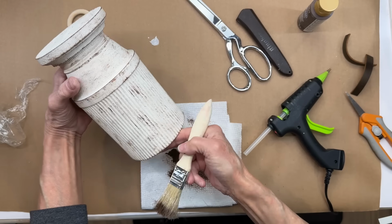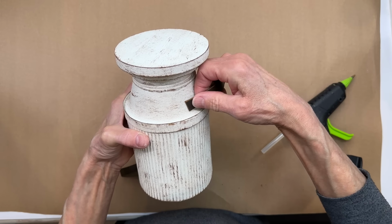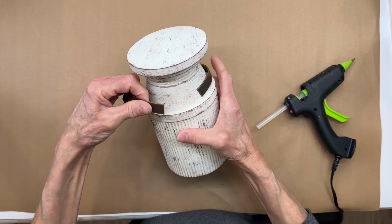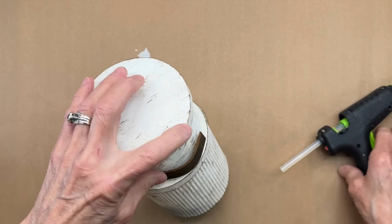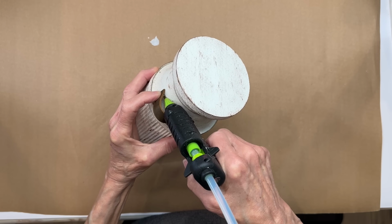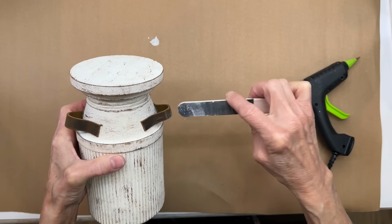Okay, for the handles, I just cut 2 pieces of faux leather that measure 3 inches by 1/2 inch, and I'm just gluing them on just like this, just to give it a little bit of a strap on the side for a handle. And I'm putting 1 on each side. Just kind of get them lined up first with the first piece of glue, and then match them up on both sides as far as they come out. I'm just going to take a little sanding pad and kind of rough them up a little bit.